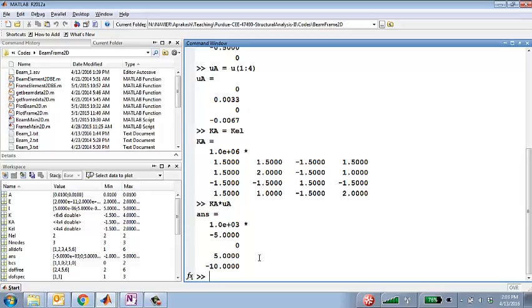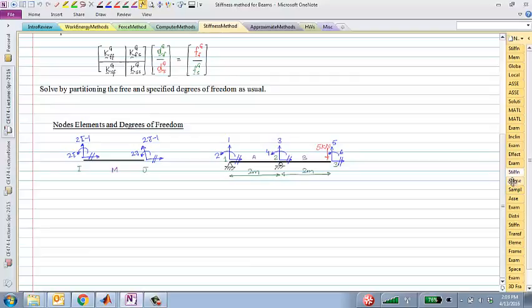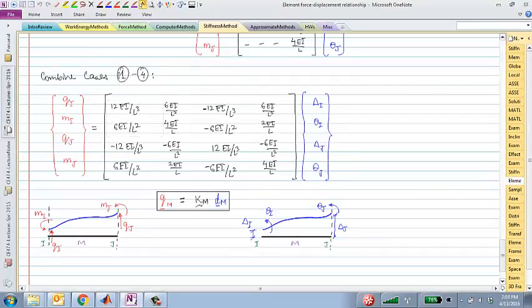What I've just done is exactly computed this relationship. I had that K element 4 cross 4. From the global solution vector, I picked out the 4 degrees of freedom for element 1 and multiplied K element times U element to get forces at the two ends.